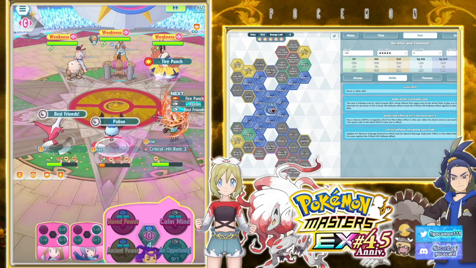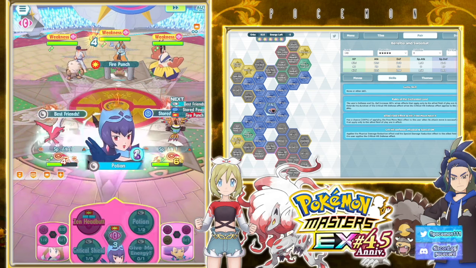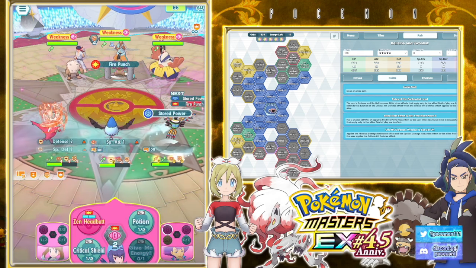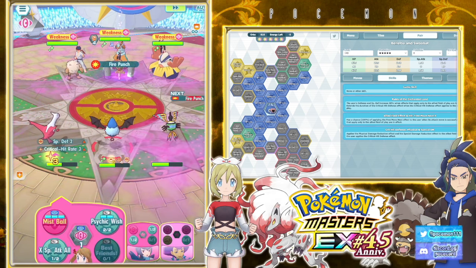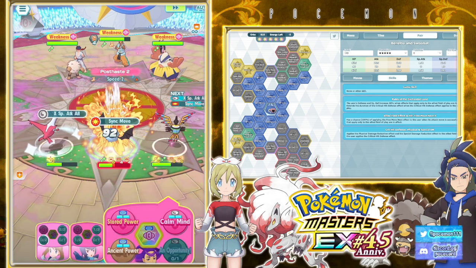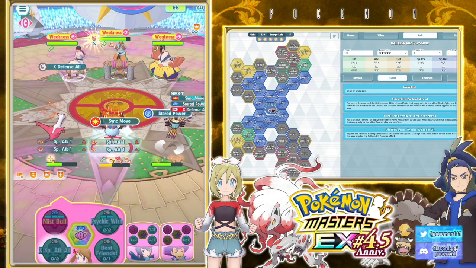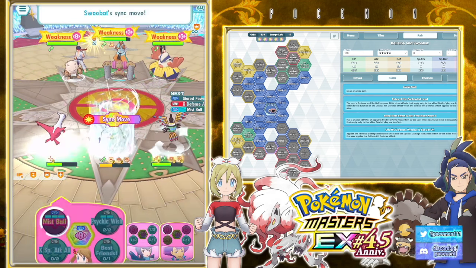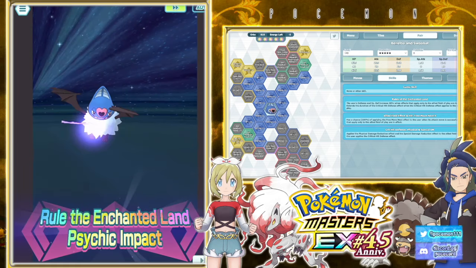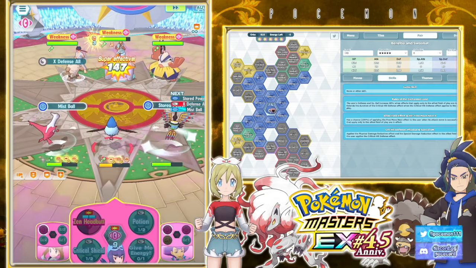Okay. His friend, Stored Power, still alive, fortunately. And yeah, we should be able to sync after this. Reset that Psychic Terrain. Yeah, extra 20% damage reduction there as well. Right. There's just so many things going on in terms of how much damage we take from the opponent.